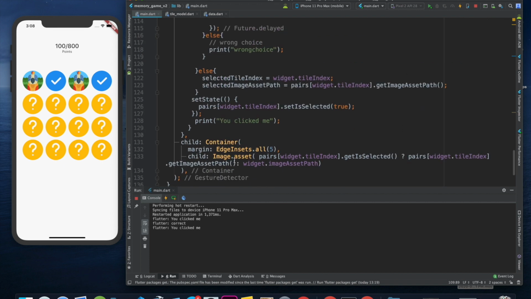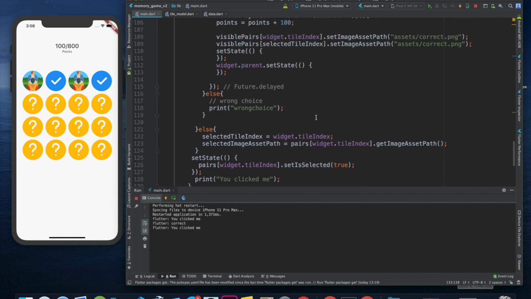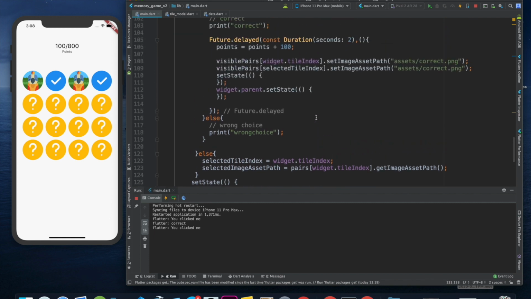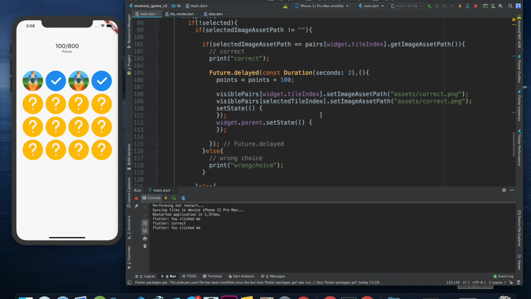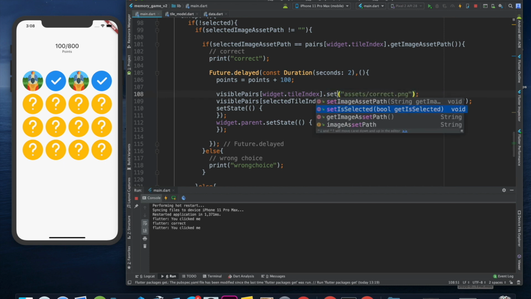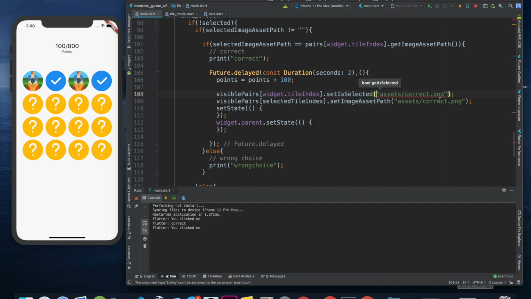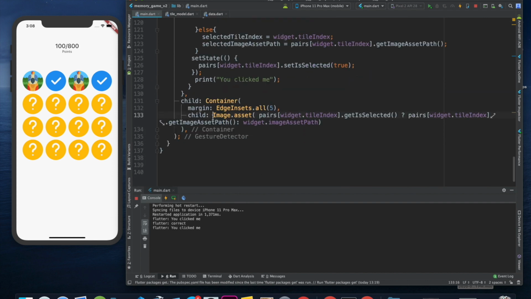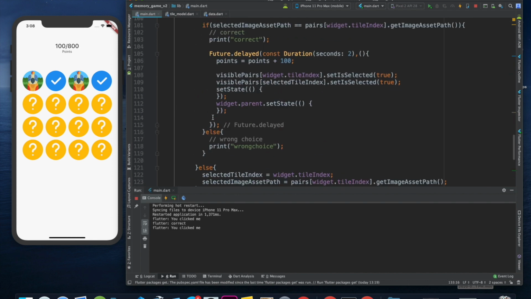You know what, we should have something over here which should be impacted through this. What we can do, let me see, what if I set that to be set, okay, set is selected for the visible pairs to be true, and we can have over here in this image, what is it called, visible pairs.